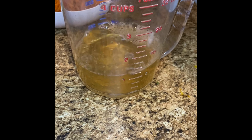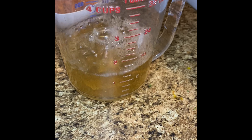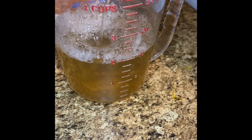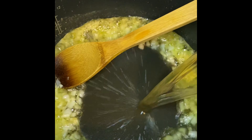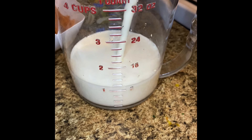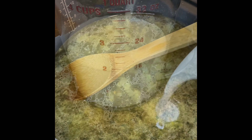Using a measuring cup, I'm going to measure out two cups of chicken stock. I always like to use low-sodium chicken stock or chicken broth because it's easier to manipulate the sodium levels later on — if I need to add more salt I can do that without it already being too salty. Next, I'm going to measure out two cups of heavy cream and add that in.